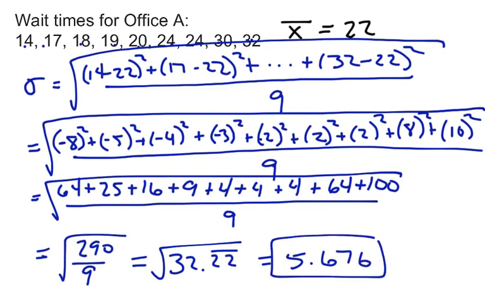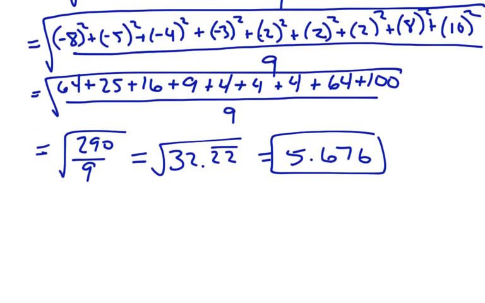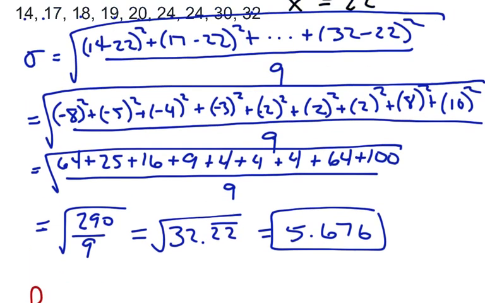Which, remember, it isn't talking about the middle. It's not talking about the mean or the median or the mode. It's talking about how spread out the pieces of data are. And basically what it's saying is that, on average-ish, each piece of data is about 5 units away from the middle. We can also find the range real quickly just by looking at the minimum and maximum.